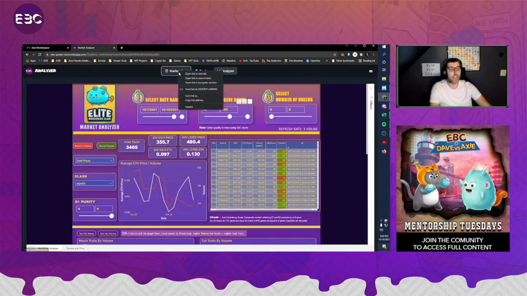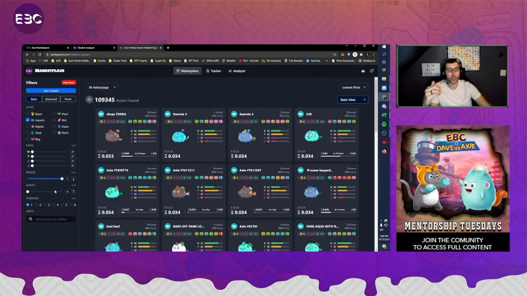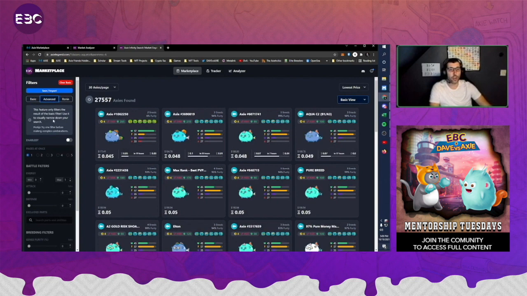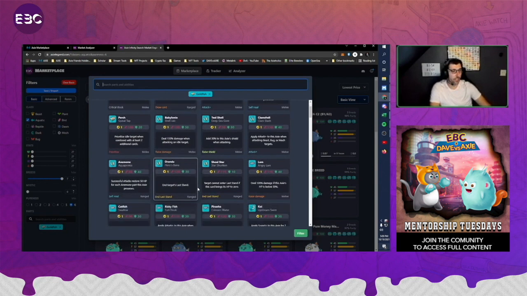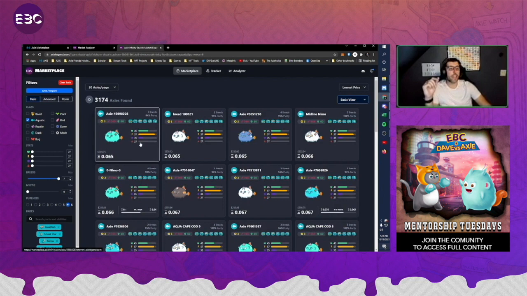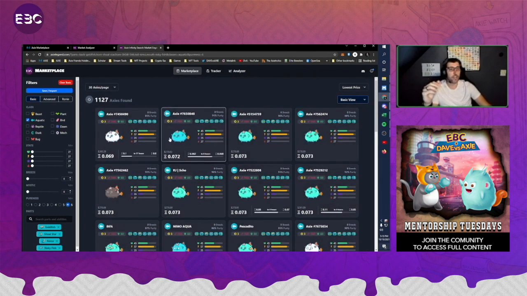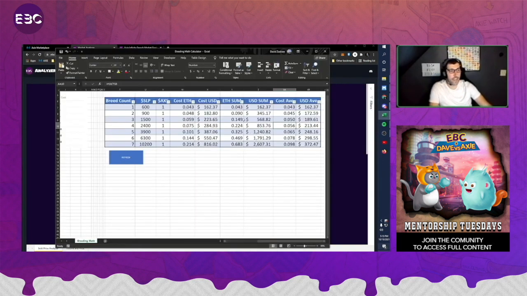And so that's the best thing for you to always be factoring in when you're going through and picking out Axies. If we go back and look through that exact thing, you've got goldfish, shoal, Nemo, risky. And you can see here that they're starting for 3 breeds at 0.065, but if you go down to 0, we just saw the average sells for 0.09 something. So if you can find good genes on them, buy them around that same cost or below, and you can see in the market analyzer what they're actually selling for. Your cost on it never actually changes.